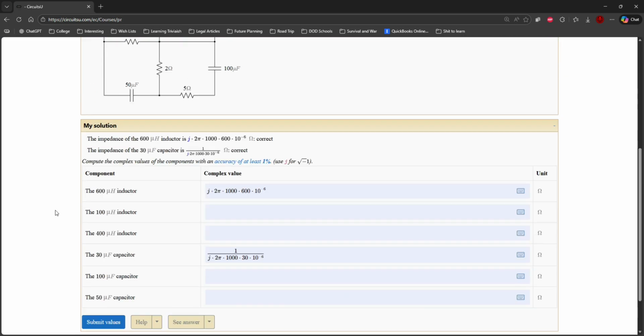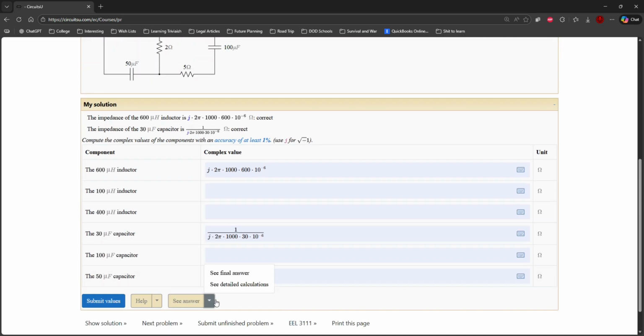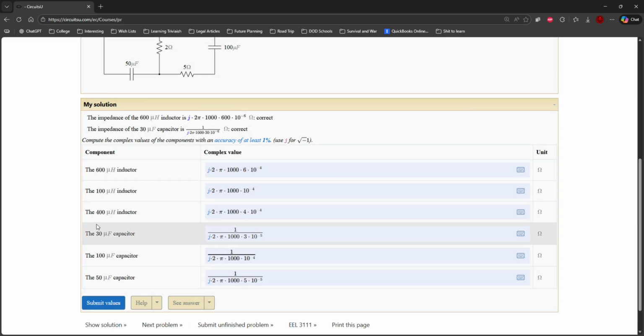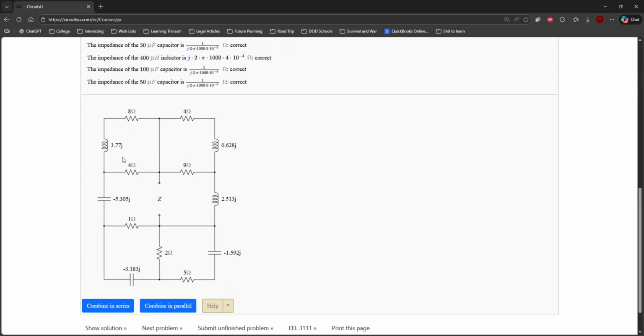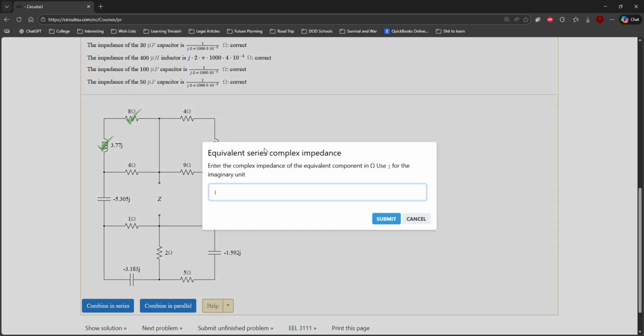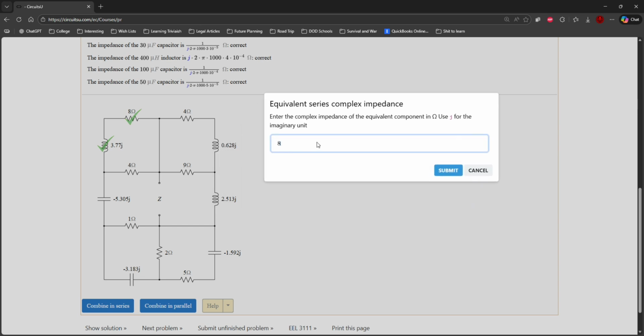We can see that is correct, so I'm going to go ahead and show you detailed calculations made by the software, again, so as not to waste your time, so we can get to the fun stuff. Now here we're going to combine series and parallel. I advise doing a series whenever it's available, if it's available at the beginning, because it's easy and simplifies the circuit without fractions. So if you can make it simpler, make it.